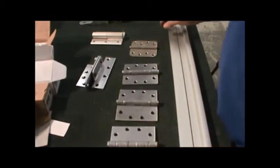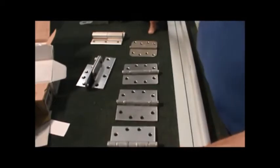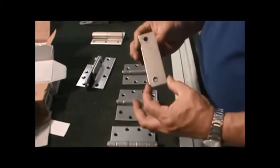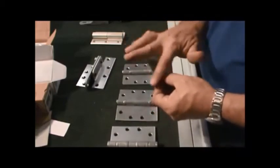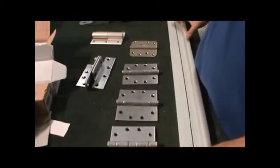You'll find in some applications where you're putting on a continuous hinge, or whatnot, you might want to get a blank plate to cover up the hinges that are there, so that you can put this down and caulk it to keep moisture and whatnot from getting into that location.